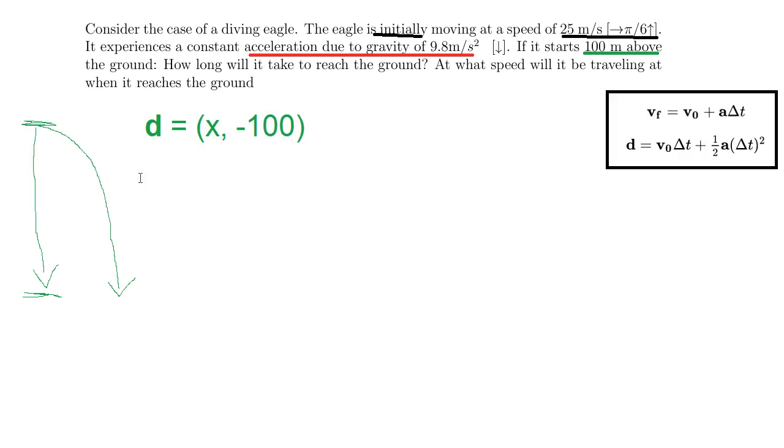I can then work my way through. We can take a look at the acceleration. For this acceleration, I'm actually told quite explicitly what it is. I've been told that it is 9.8 meters per second squared straight downward. If it's straight downward, it's not going to have any horizontal motion. And for its vertical motion, it is downward. So I'm going to take negative as being downward, like I did for the displacement. And as for the value, we're going to use 9.8. Again, the units here are meters per second squared, but we'll leave those out for now.